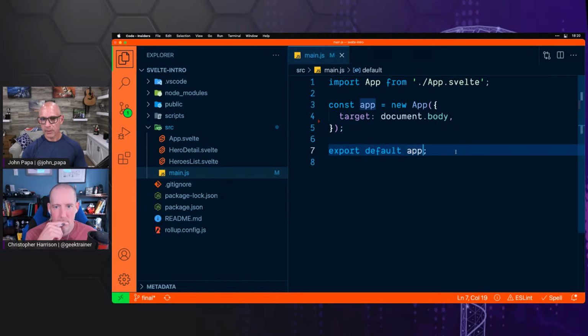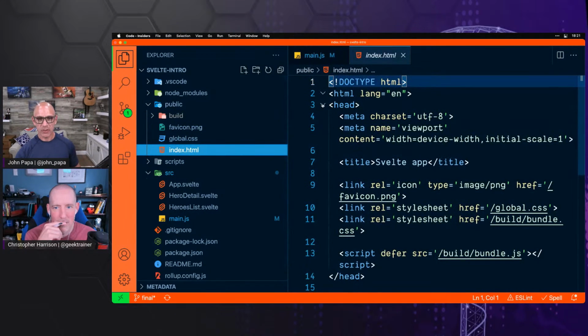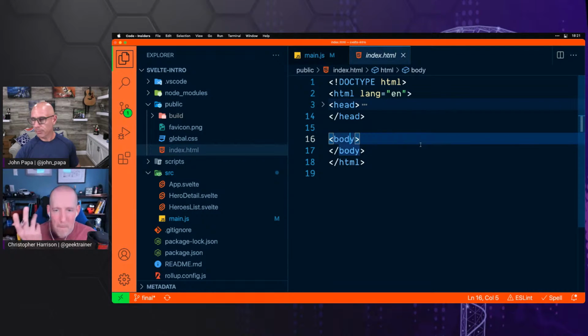It says by default, the thing called app is what you need to run. Now I could have called it foo and named that foo up here, but that's what it is. Then you create a new app object, which you're referring to with a Svelte component. So there's a Svelte component called app, which is like your root component. We're saying create this new root component and put it, that's what target means, in the document's body. So we're literally going back to this index.html page, and somewhere in here there's a body, and it's going to replace the body with our Svelte app. Okay.